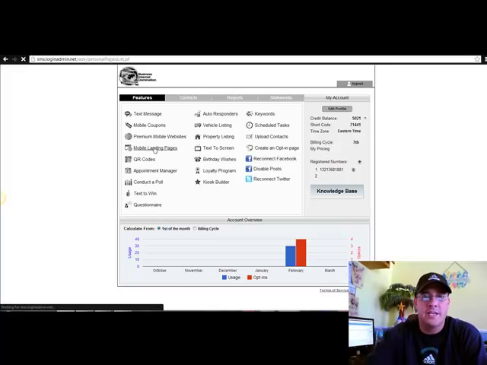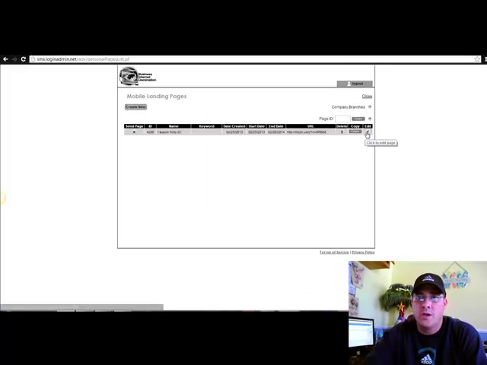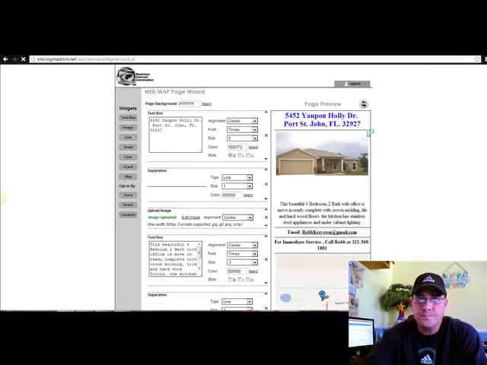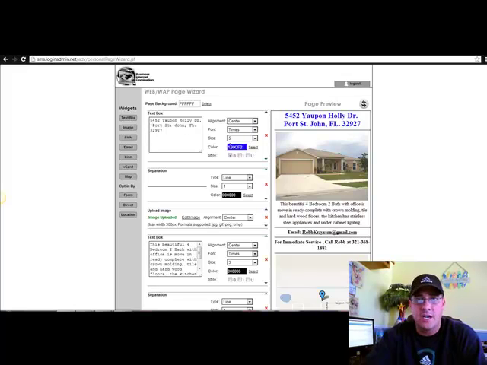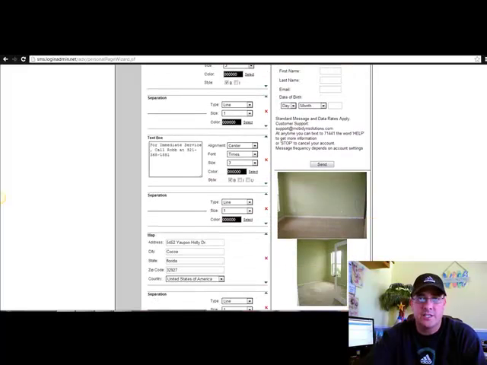So let me go over the mobile landing page real quick and just show you. I do want to make this video as short as possible. As you can see, it's very simple. All you do is you select which widget you want: text box, image, link, email. When you click text box, here's the text box right here. As you see, I can type whatever I want in there. I can change the alignment, font, size, color, bold, italicize, underline, and I can also put the line separation, and I can adjust these however I want, going up and down.